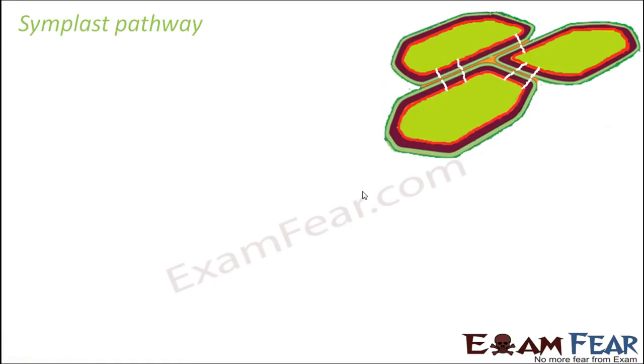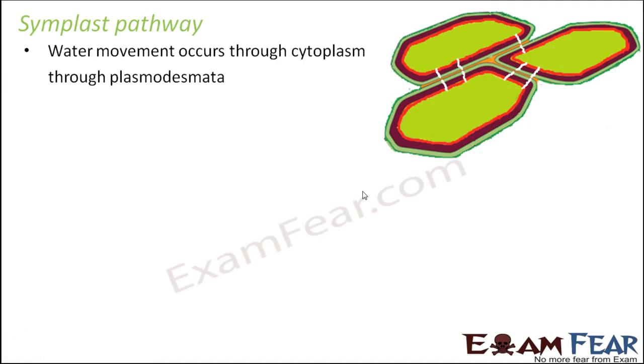So here it will no more move through the cell walls. Now let us look at the next pathway, that is the symplast pathway. So here the opposite thing will happen. Here the water will move through the cytoplasm of the different cells. So from one cytoplasm it will get into the other cytoplasm. So let us suppose these are the three cells. The cytoplasms of the neighboring cells will be connected through channels like this, which are known as plasmodesmata. So plasmodesmata are basically openings between two cells, which connect the cytoplasm of the two cells, so that the two cells can communicate or exchange materials of their cytoplasm.